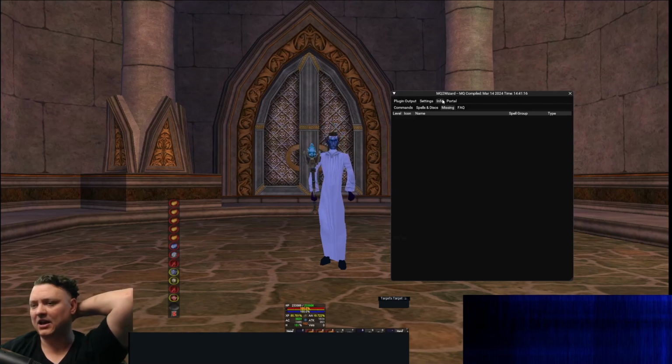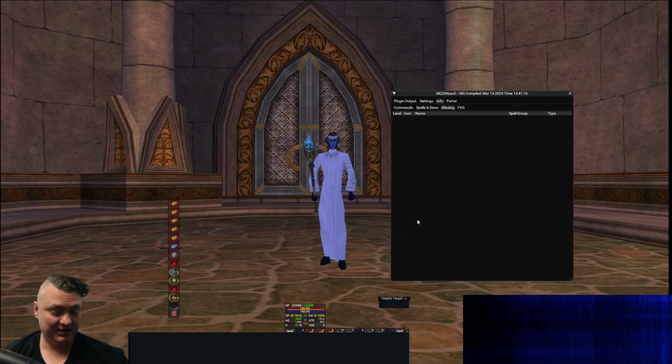So recently we added on the info tab a missing tab. If you have any missing spells, it's going to spit out here and tell you that they're missing and that we want you to go and get them. If they are on here, we want you to get them.